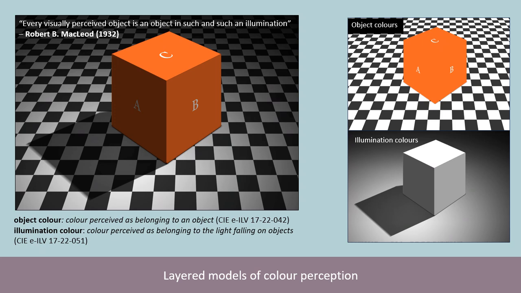Illumination colours can vary in the attributes of hue, brightness and colourfulness or saturation, but the illumination here is perceived to be uniformly achromatic or white light, varying only in brightness. This illumination, or light falling on objects, is perceived to derive from two illuminants or light sources, both achromatic, a more intense directional source and a less intense ambient source. The varying brightness of the illumination colours depends on the orientation and location of the object's surfaces relative to these two illuminants.